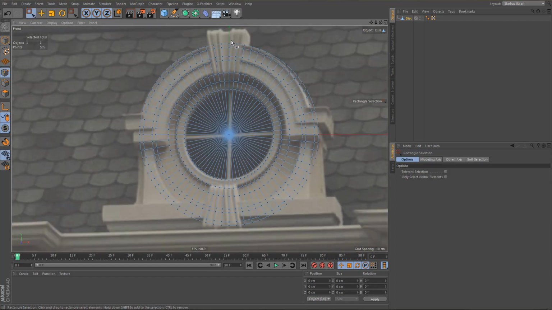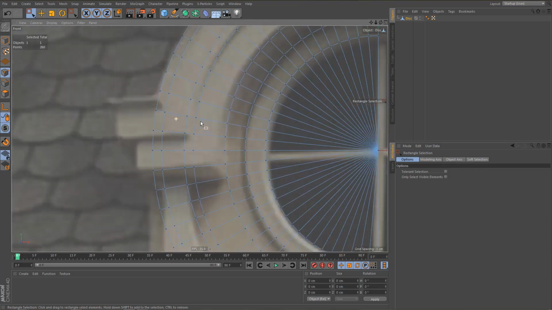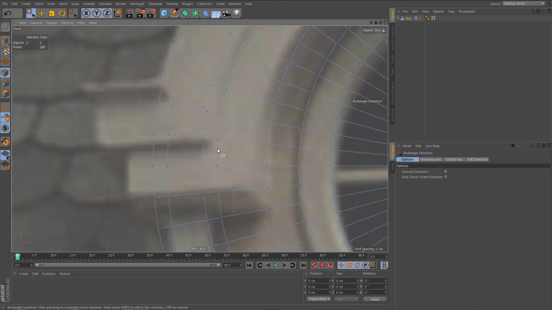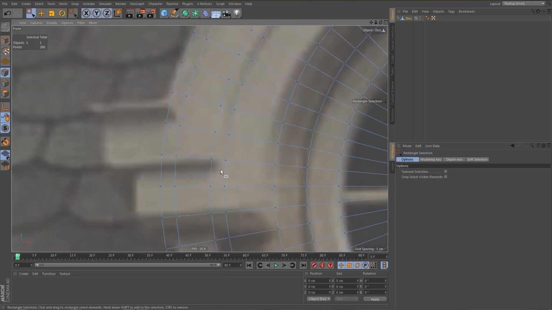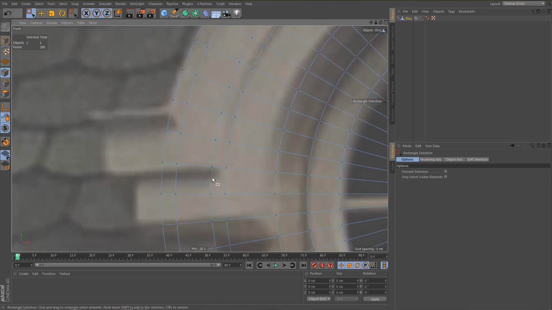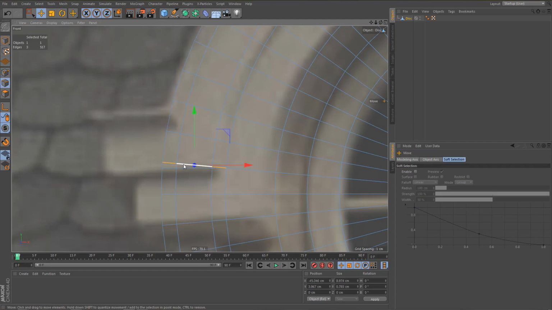And since the object is symmetrical, we can get rid of half of it. Now let's see, over here I'm going to make a couple of cuts like so, and we can then dissolve these edges.